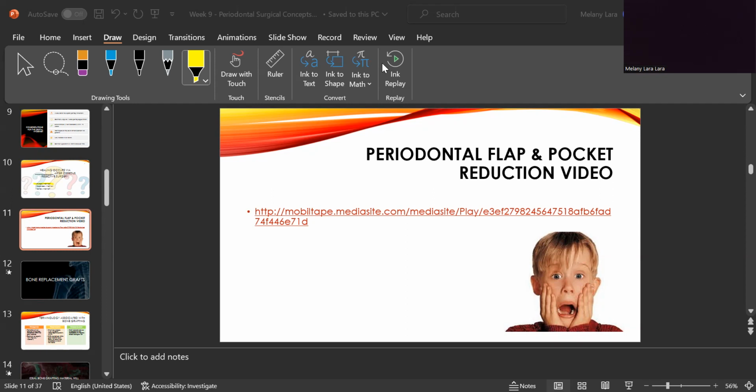Let's revisit the key points of pocket reduction surgery. 1, the procedure is performed in cases of moderate to severe periodontal disease. The main objectives for this procedure are to gain access for the effective removal of residual etiologic factors, such as plaque and calculus, following scaling and root planing, and to reduce the depth of the pockets around the teeth, thereby reducing the places where bacteria can adhere and cause further periodontal destruction.